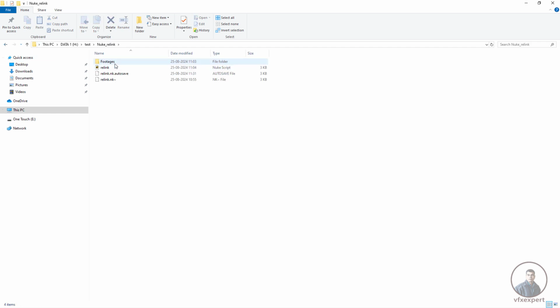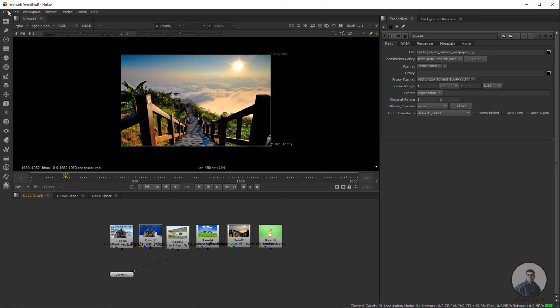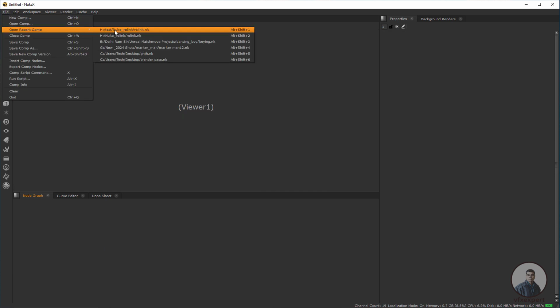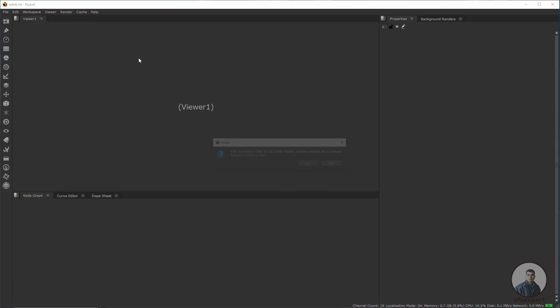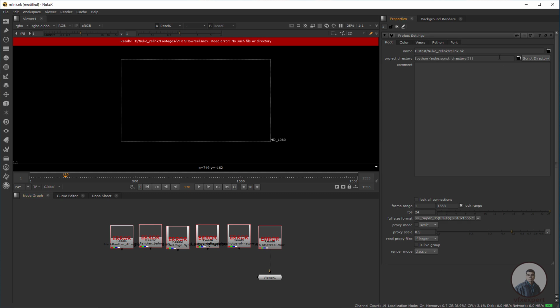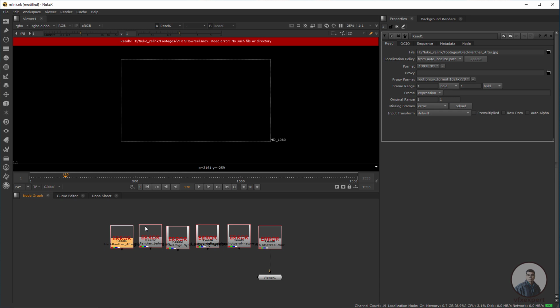Now the next thing I am going to show. Suppose you have renamed this folder, maybe rename this one to media files. So press F2 and make it media files. Now again come inside Nuke. Now clear all these things and open our project. Now again the same thing, it is showing an error. So what can we do? Press S. Now click on this script directory here. Now double click on this missing media file.